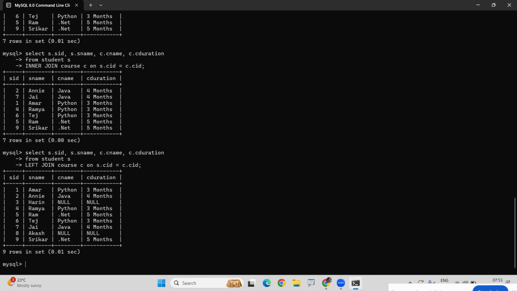Suppose a null is there on the left side. If it is not matching, then from the right side table, what does it have to give? It will place null, null like this.